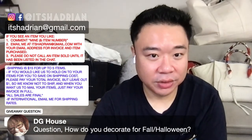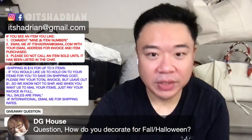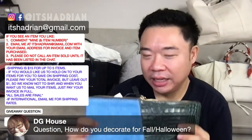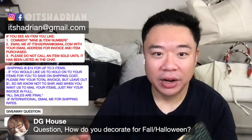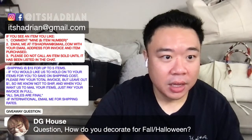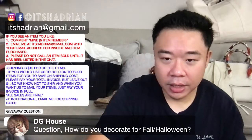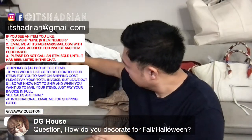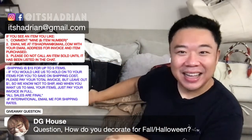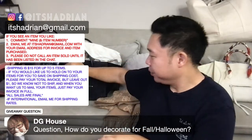These Claire Vivier pouches are so cute, too. I think these retail for almost $300, I believe, especially the ones that have the more exotic-looking fabrics, like the pony hair, calf hair, and the embossed croc. Okay, so that was number seven. Let's go on to number eight. Look how pretty that green is, though. So nice. I want a bag like that in this croc leather. Oh, this would be a great makeup bag, too.